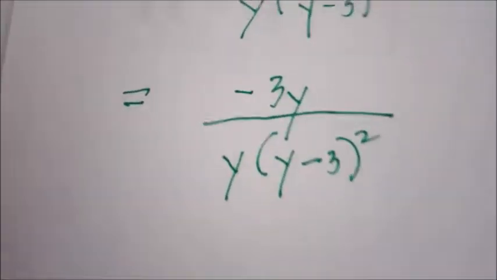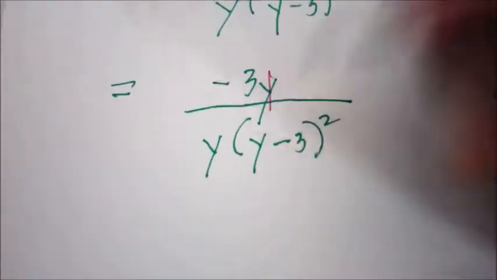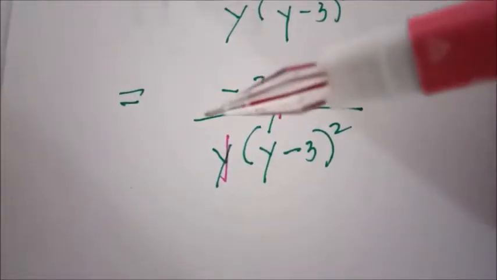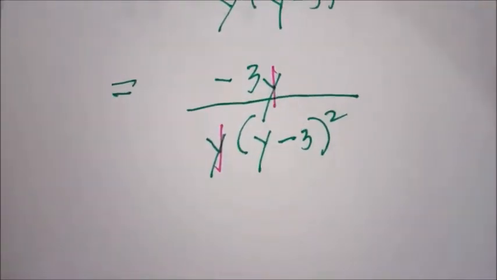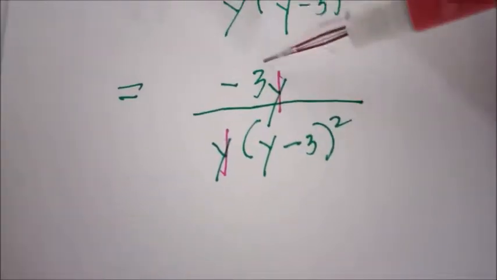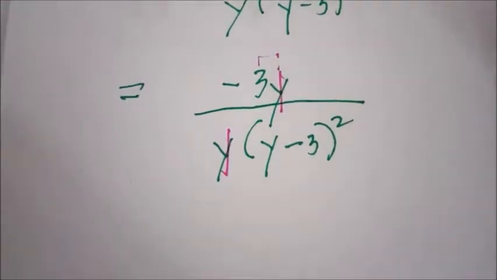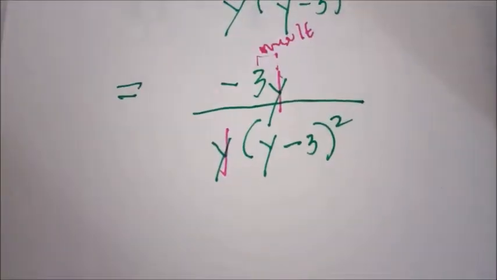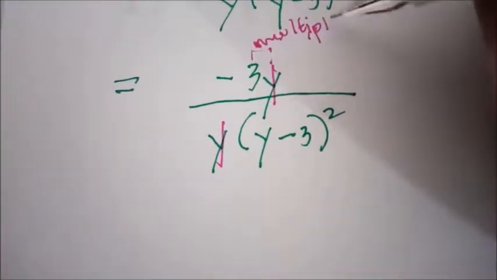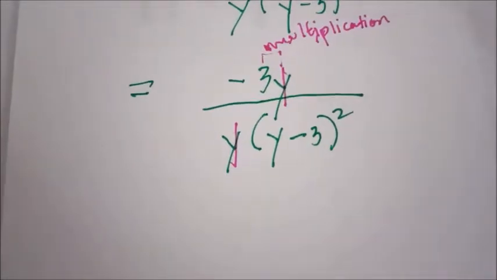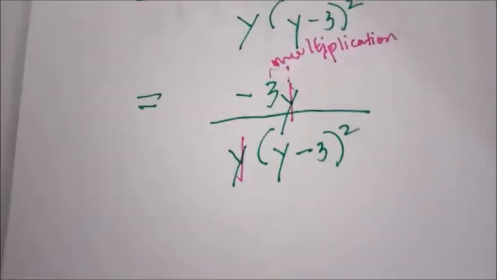If your answer is y, then you're correct. Pwede mong i-cancel tong dalawang to. Bakit? Kasi they are not part of the same polynomial. No. Although y is part of negative 3y, the operation between the two is multiplication. Pag ganyan, pag multiplication siya, pwede kang mag-cancel. Pero kapag addition or subtraction na nasa pagitan, parang ito, may term ka sa unahan, edi yan ay subtraction. So, bawal ka mag-cancel dyan.